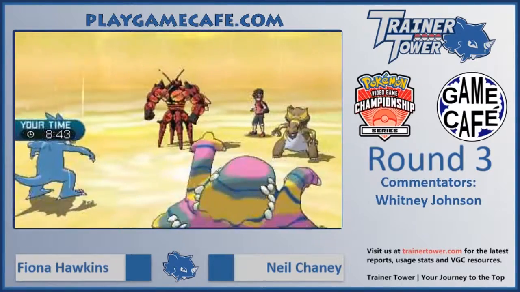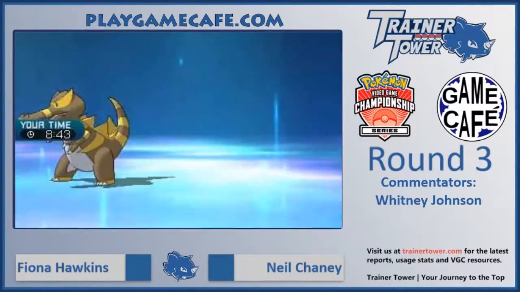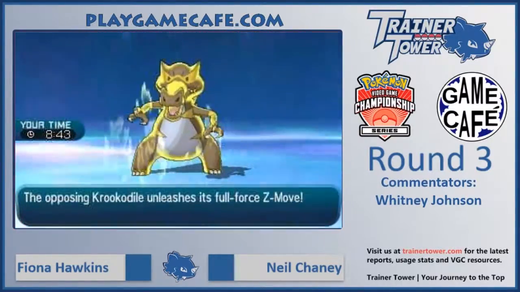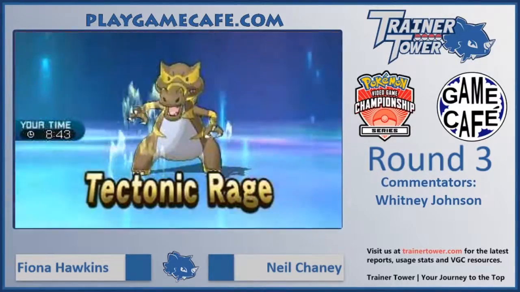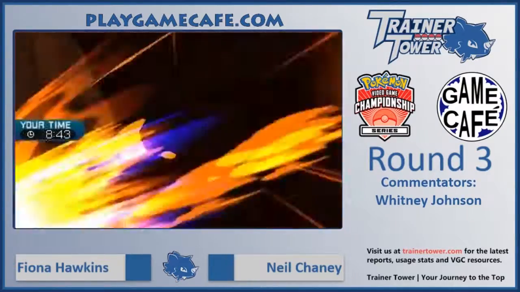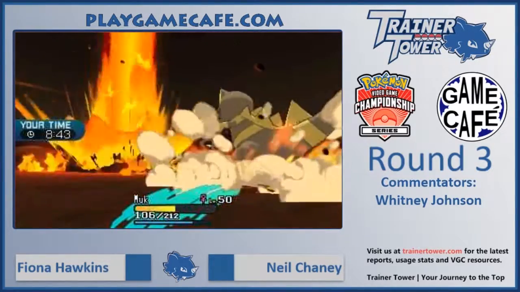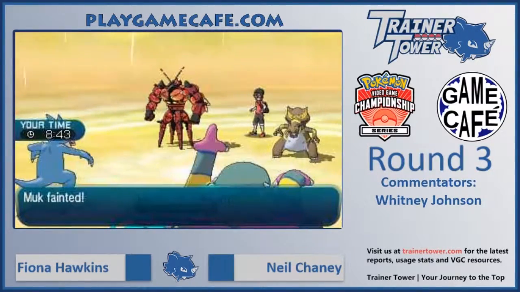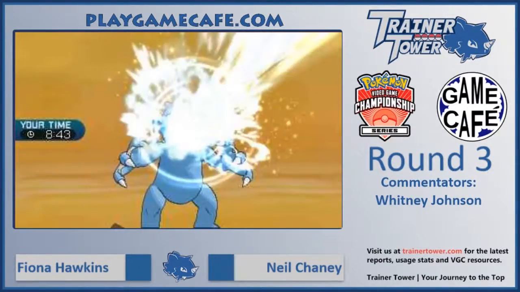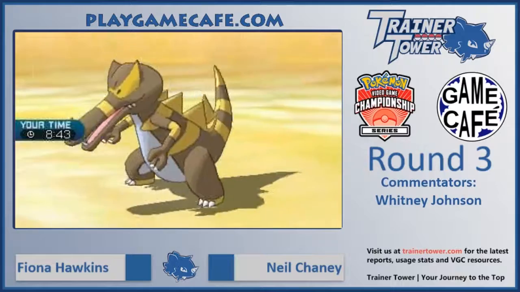And I think it's going to be forced to attack into Buzzwole as we see the Tectonic Rage coming out from the Krookodile. This could actually be going into Golduck. We'll see who Neil decided to target down with the Krookodile. And it is indeed the Muck, picking up the KO on Muck, deciding that that's going to be the harder Pokemon to KO with my other remaining Pokemon. I would rather get rid of it, as we do see Scald going into Krookodile, picking up the KO.